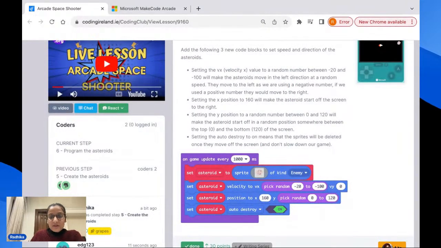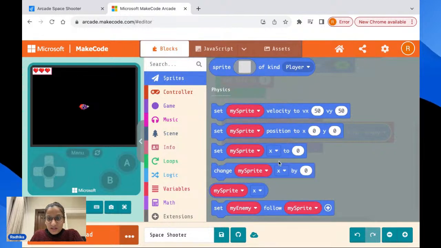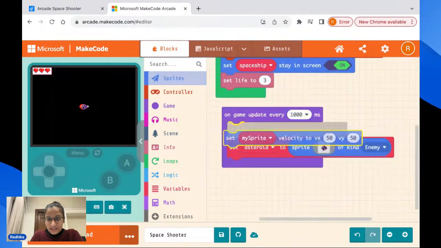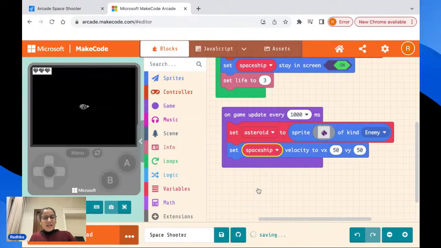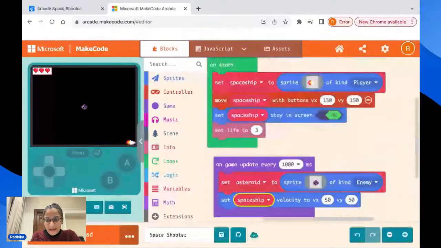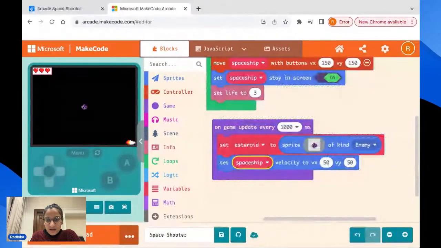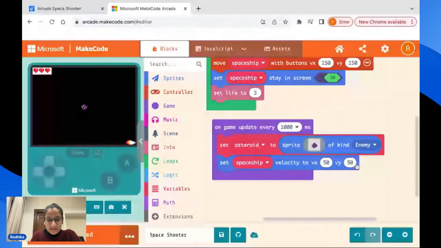So first of all, let's set their velocity. Go to sprites and choose set velocity: set spaceship velocity Vx to Vy. Now guys, velocity Vx means the speed along the x-axis. Let's say my speed is 50, and let's see how this is moving.